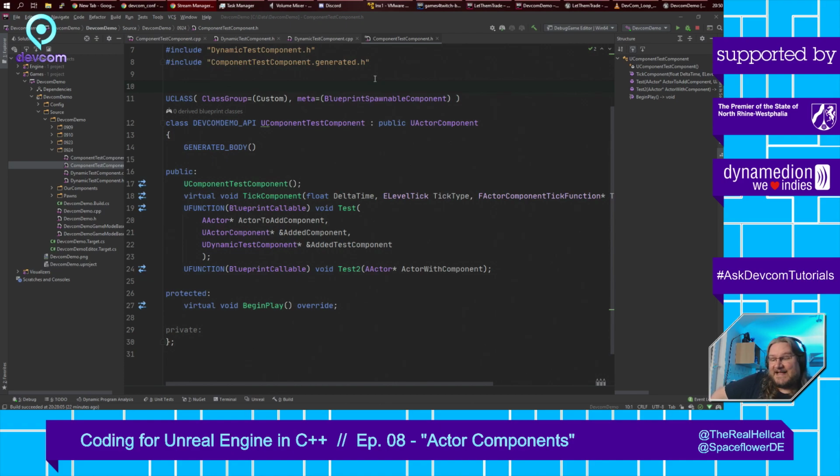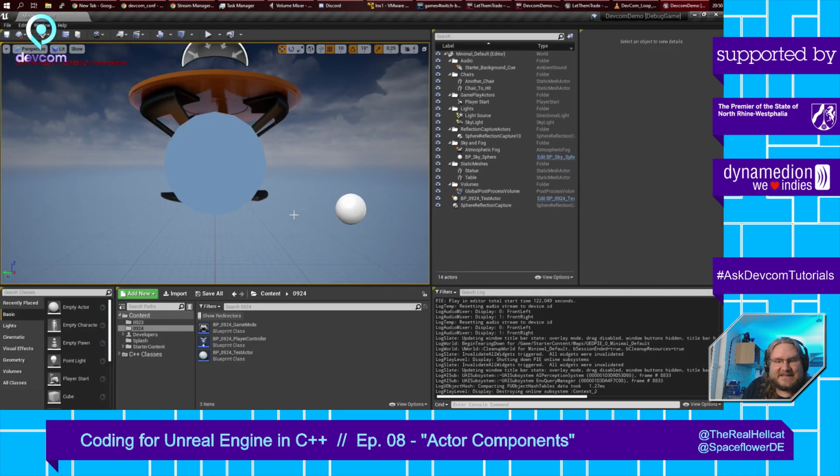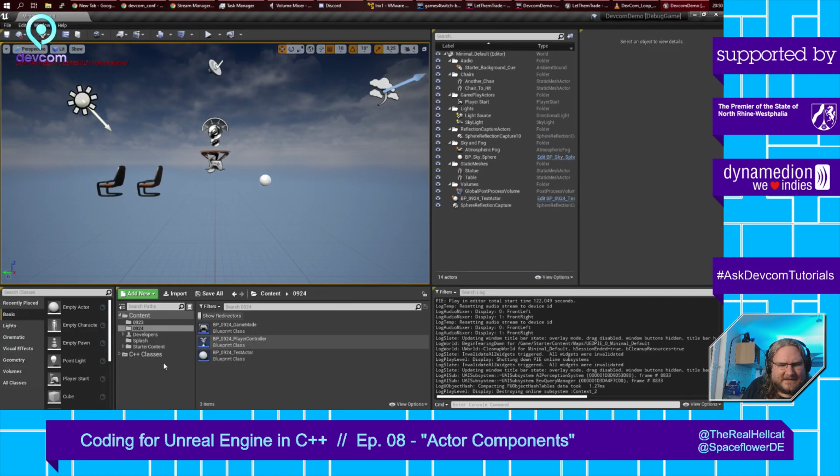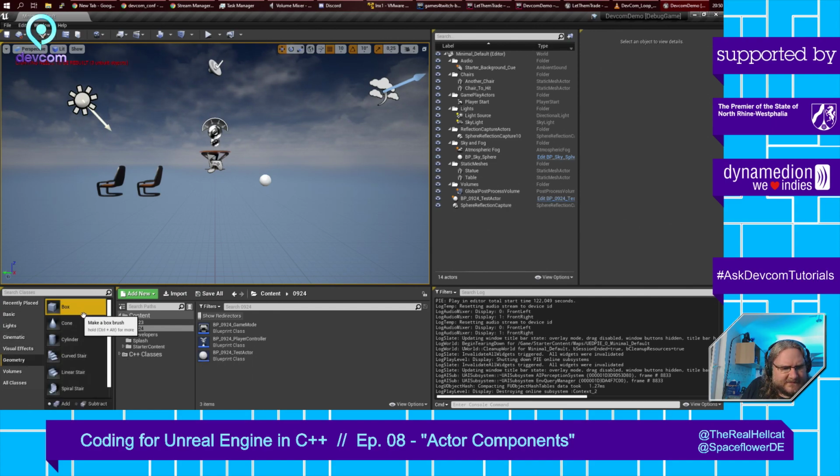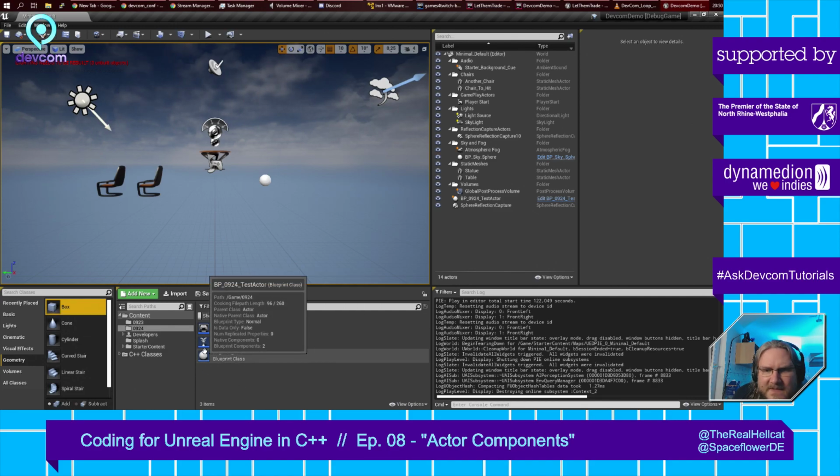Also, Unreal just looks nicer. I mean, let's face it. If you drag something, I mean, look at this. You drag something into your scene. Where was that? I could select some material that thing immediately spawned with. How did I do that?